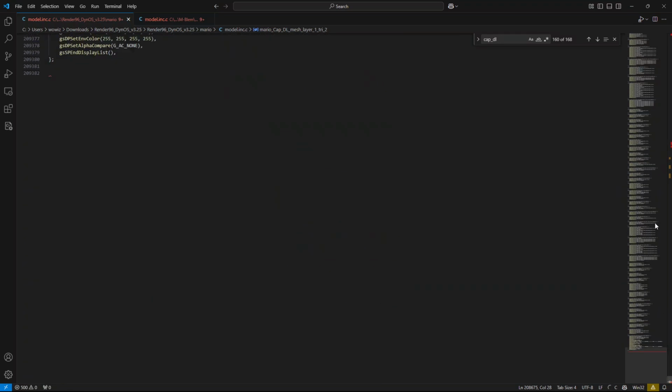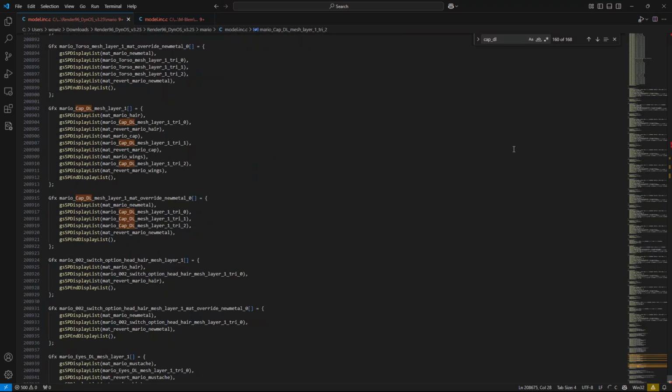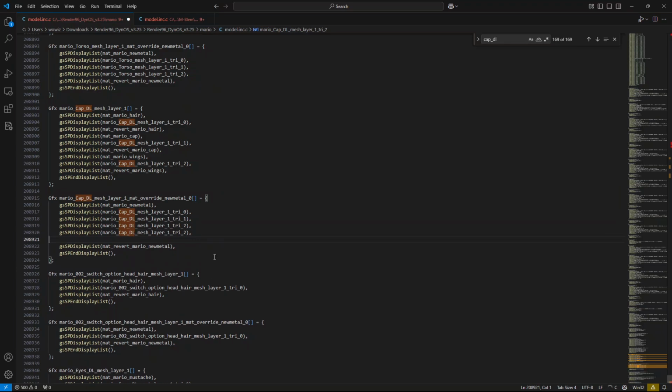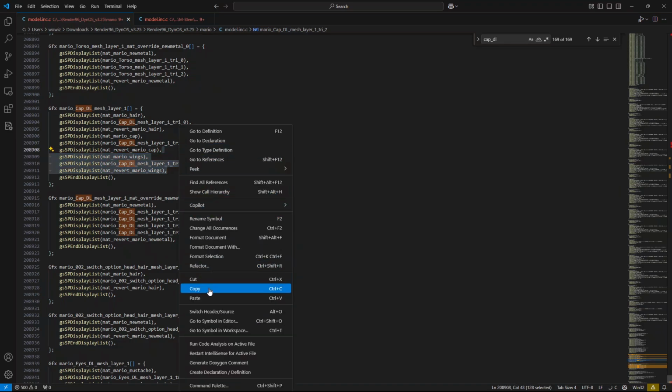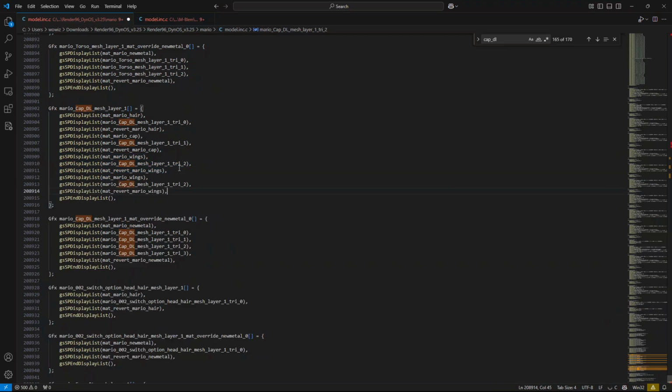So now, with all of that info and knowledge, the first thing you want to do is go into here, go into any type of switches you have, and then add the cap there, okay? That's the first thing you want to do. So now you just want to do this.